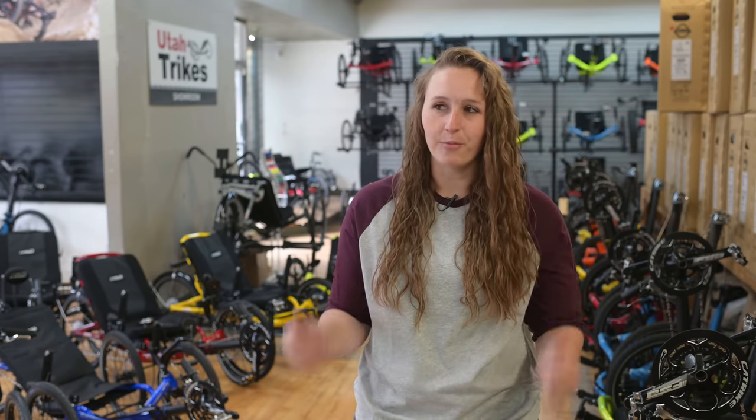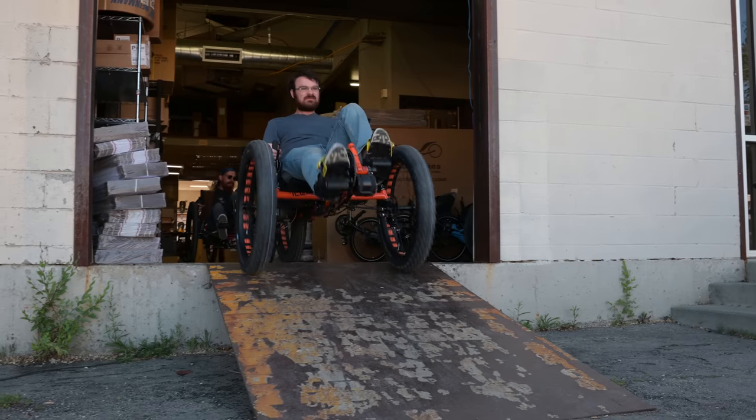Also, with the extreme fold, it's easy to transport and take with you to all your favorite trails. It's more agile than the full fat and will do well on groomed trails and some dirt paths, but is it an all-terrain trike? No, it's not, at least not when we compare it to the full fat.